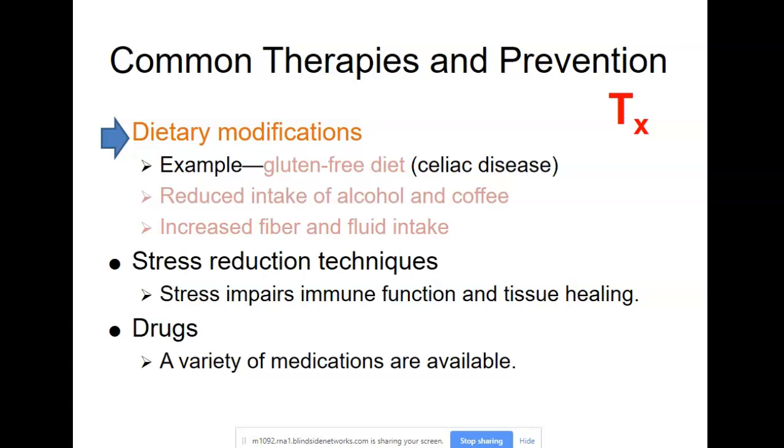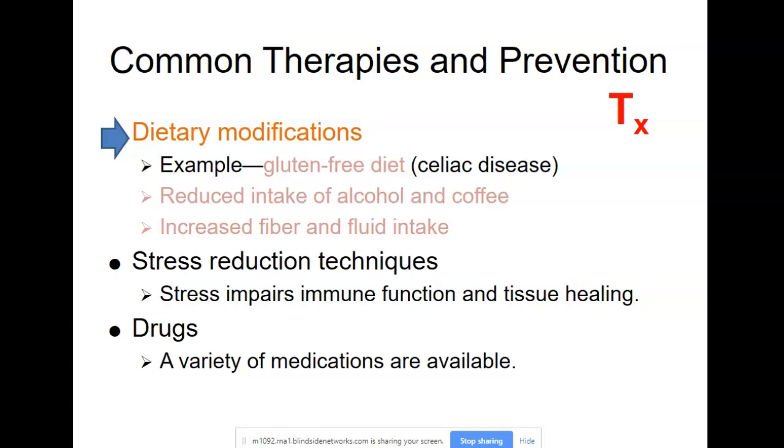So how are typical GI tract disorders treated? We have this new push. It used to be throw a pill at it and the patient will go away. But we've often seen that that can actually cause more problems. So quite often, GI disorders are tried to be treated with diet modification first.